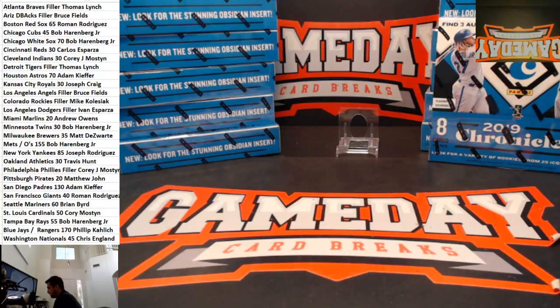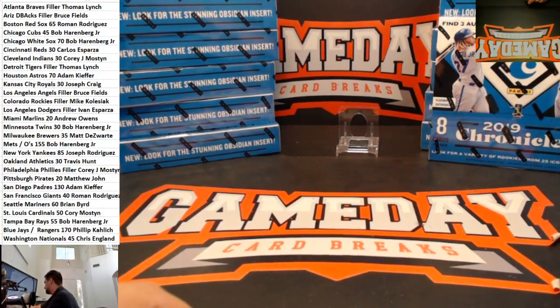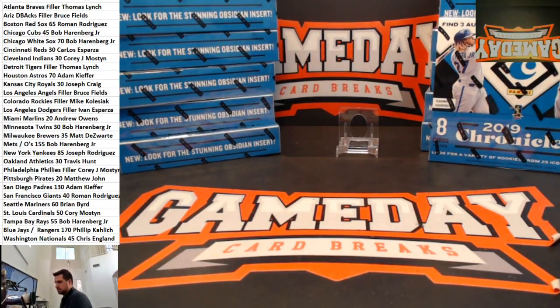That's too big. There's a lot of thickies in here, man. I'm going to have to put them in some cases for you guys. Let's sit here and just sleeve up a couple real quick. This is going to be a tough one, guys, to do by myself. There's a lot of cards to sleeve, a lot of numbered cards. I can do it all at the end, but I'd rather at least just get them in penny sleeves for you guys. So as long as you guys got all day, this is going to be a long break for sure, but they got to go into sleeves. You guys better keep me company too.